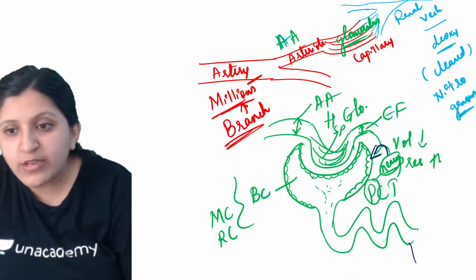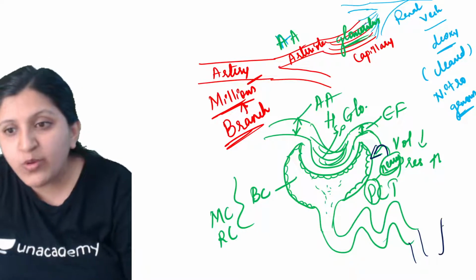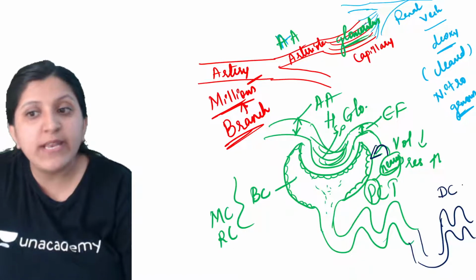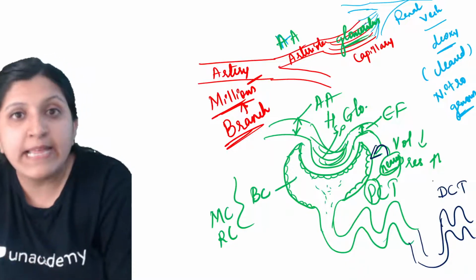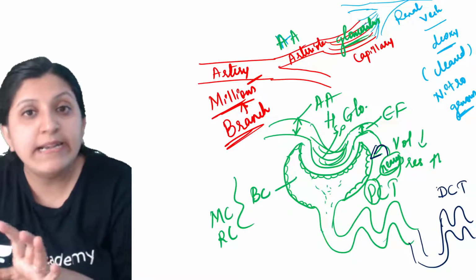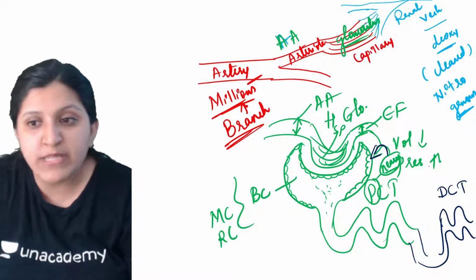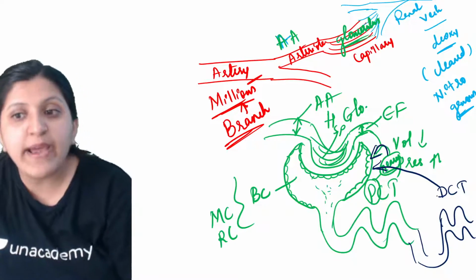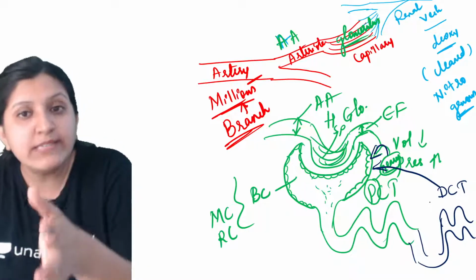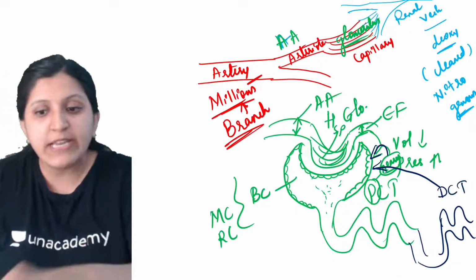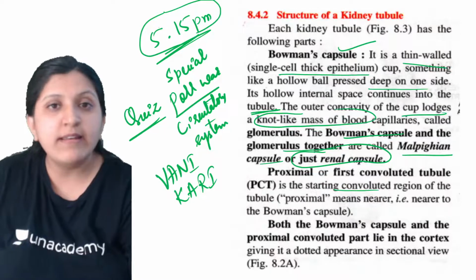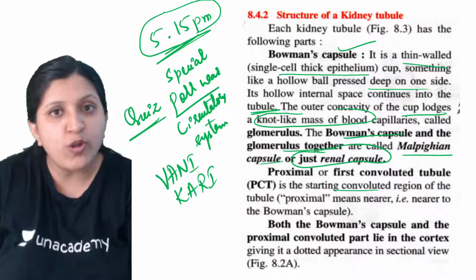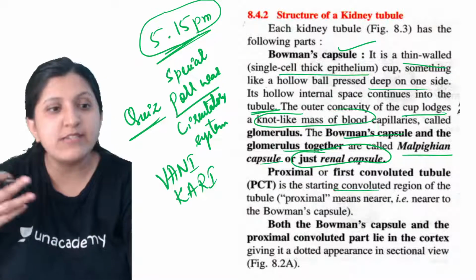And you can see here that the Henle's loop will continue, and then the DCT is here. As compared to the PCT, this one is named the DCT, that means distal convoluted tubule. It is distant from what? Distant from the Bowman's capsule. Because it is at a distance from the Bowman's capsule, that is why it is named the distal convoluted tubule. If you remember each and every detail, you can clearly draw your diagrams and write the reasons also, why it is named a distal convoluted tubule.